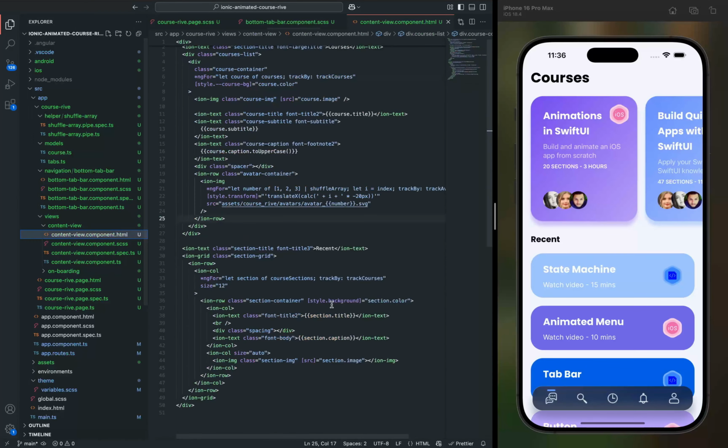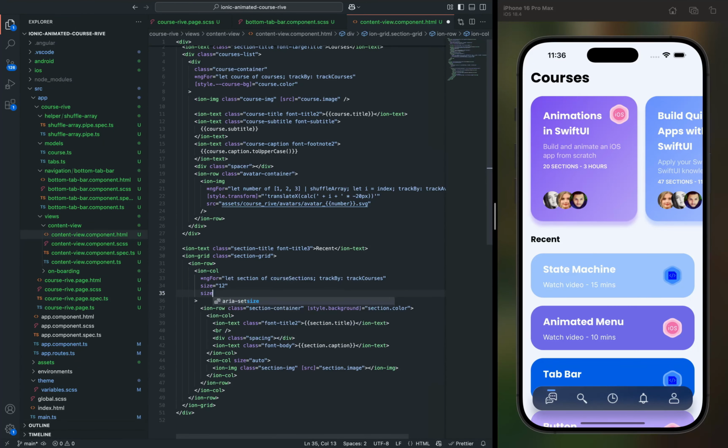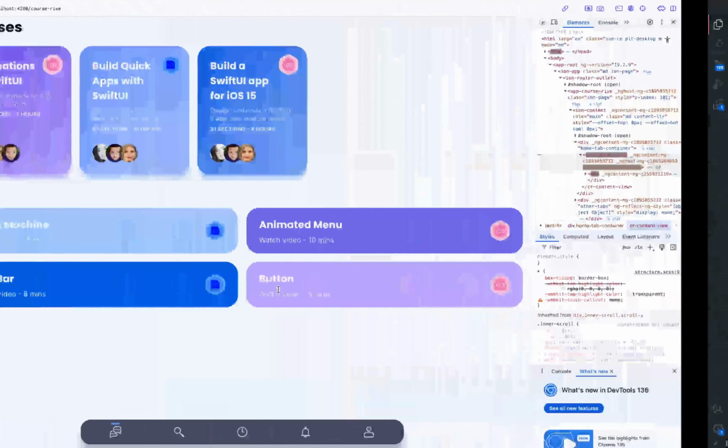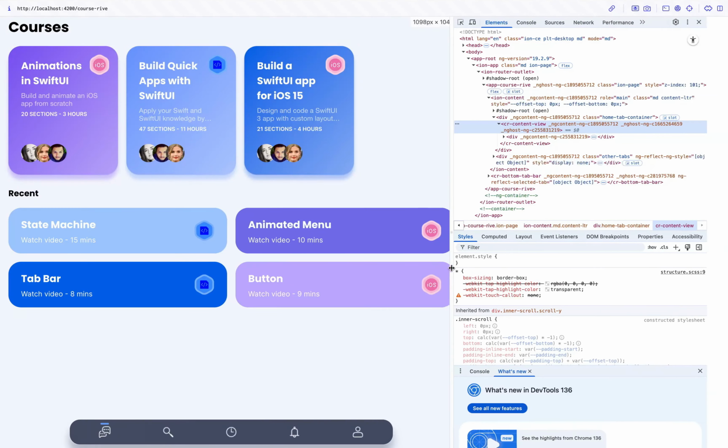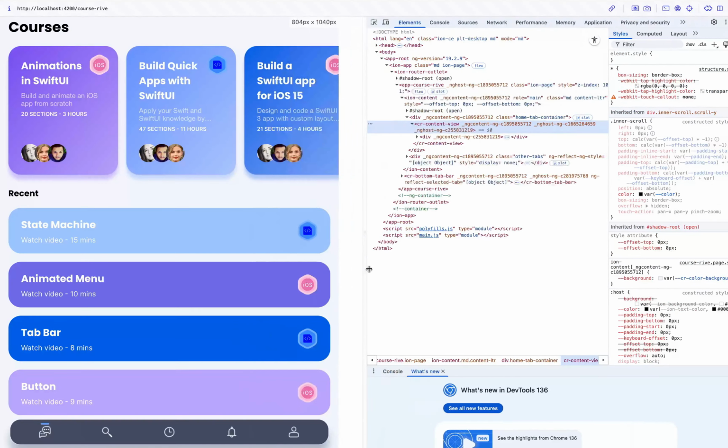On larger screens, we'll switch to a grid layout by applying size-lg to 6 on the Ionic column. This makes each course take up half the screen's width on desktop while keeping the full width on mobile.